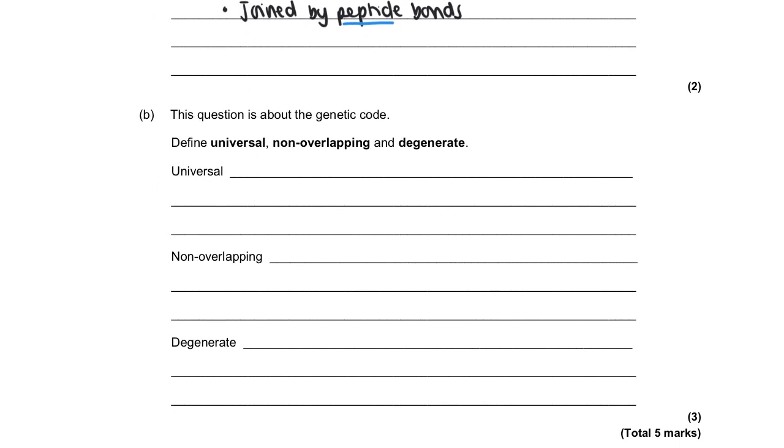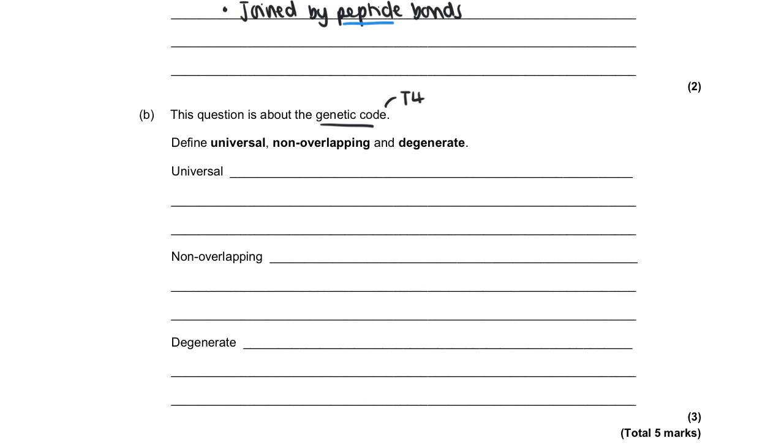Now question B is about the genetic code, and here we're moving into topic 4 territory. These 3 keywords we see over and over and over again in the specification, in the textbook, in any online resources that you use, so you have to be confident in understanding their meaning. Now the first one, universal, is a little bit of a misnomer in my opinion. Universal to me means that it's everywhere, which yes, that's true, but saying that the genetic code is everywhere isn't going to cut it for this answer.